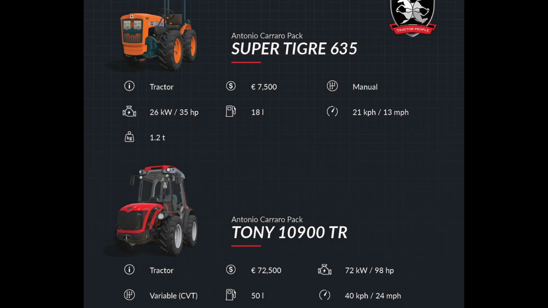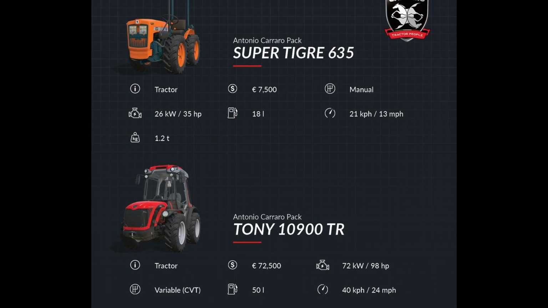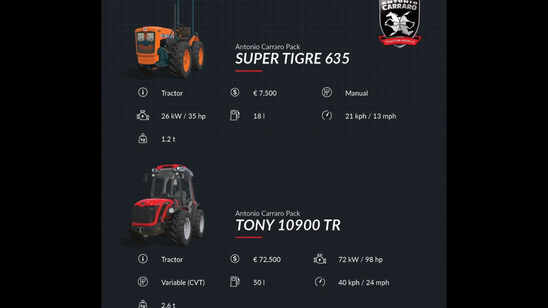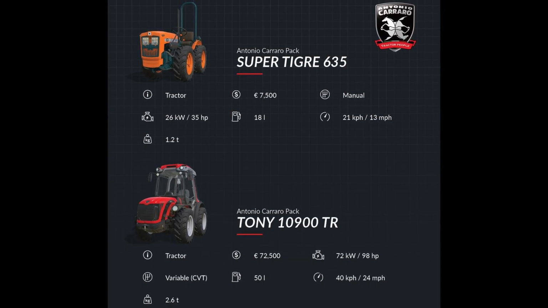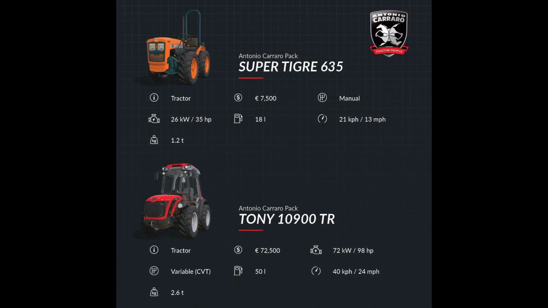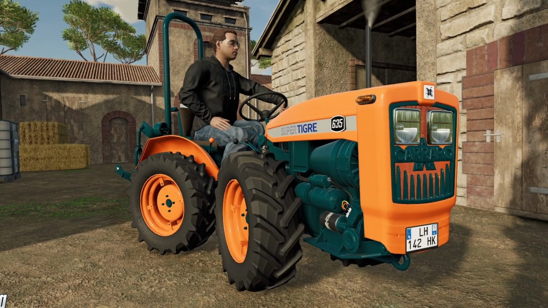Now, welcome back. Okay, the first news to go over, like I said at the very beginning, Fact Sheet Friday. So these are the last fact sheets for the upcoming DLC. Remember, if you guys are on PC and you're interested in the new DLC, the club's affiliate link is down in the description below. Remember, this DLC is the Antonio Carrero. If you have the season pass, remember, it is completely free. It comes with it. But anyways, the first one we have for today is the Super Tiger 635 tractor.